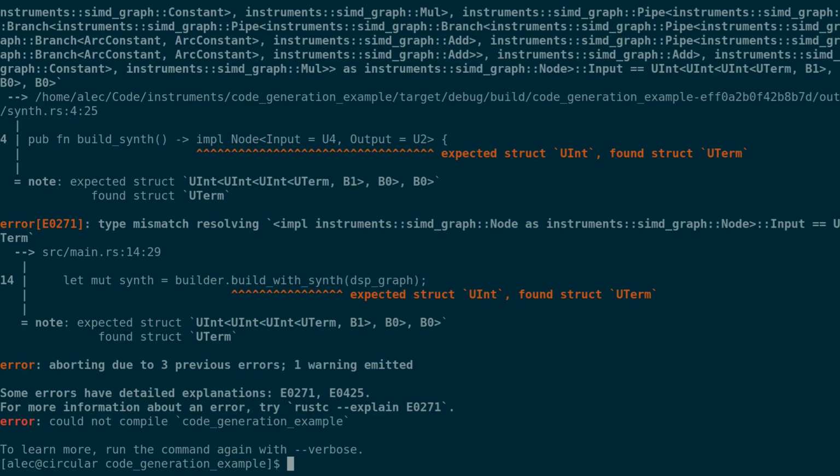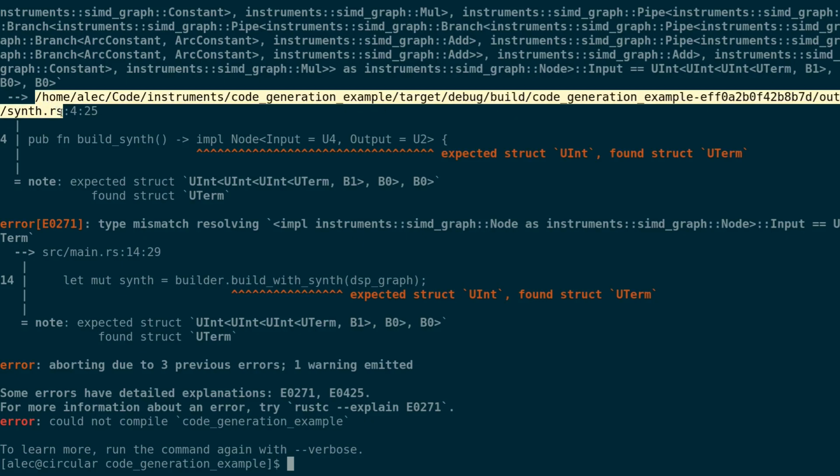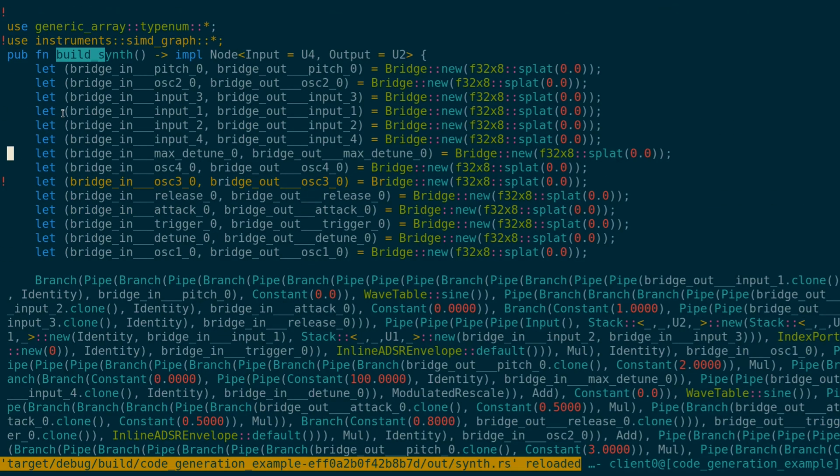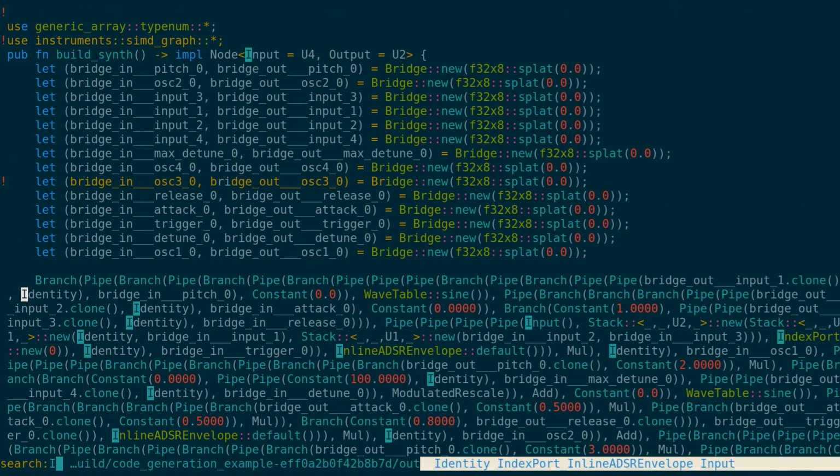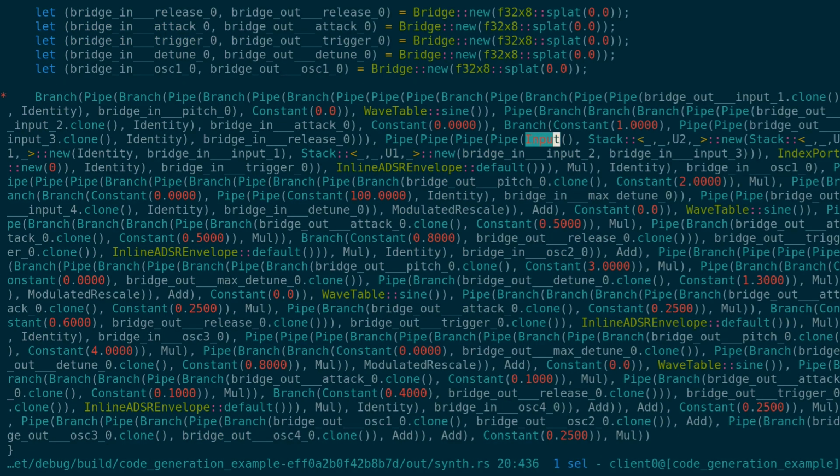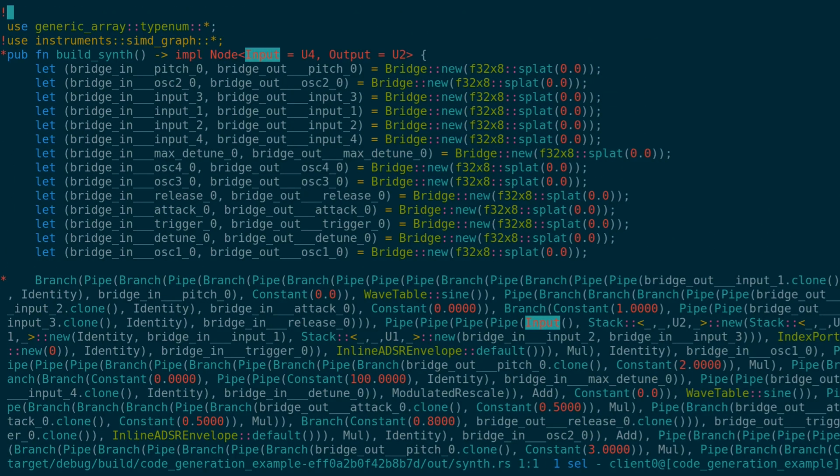Okay, this is basically the same error I was seeing when I was trying to do effectively the same thing by hand. And I think it's because this is just malstructured. Right, because this is the same problem I had before, basically.